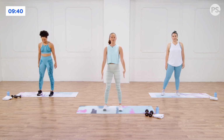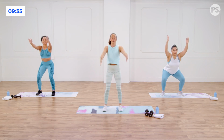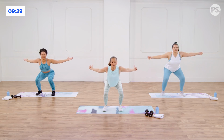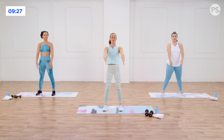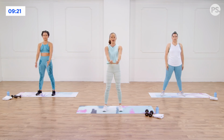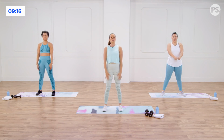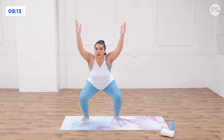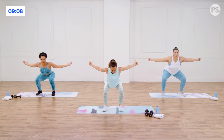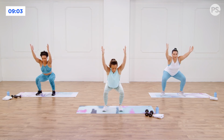Now, we're gonna go down into a squat and we're gonna raise the arms up towards the sky. All right, as we come up, we're gonna take our palms open, thumbs back, squat, and pinch the shoulder blades. Okay, now here we're gonna alternate. So squat and raise. Go only as low as you feel comfortable, and then you're gonna squat and reverse fly. It's okay if you bend forward a little bit on that reverse fly because you're working the middle back, all right? It forces you to hinge a little bit from the waist and you're pinching those shoulder blades. All right, so reach up, try to drop your shoulders as you squat.